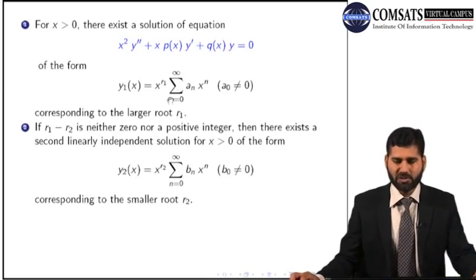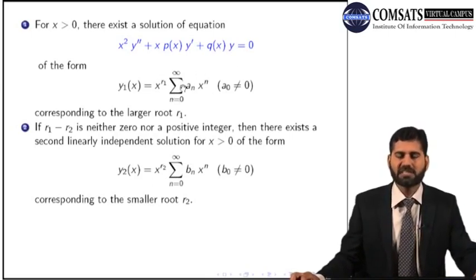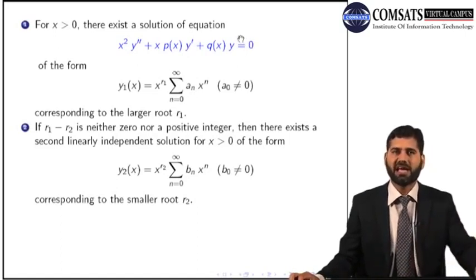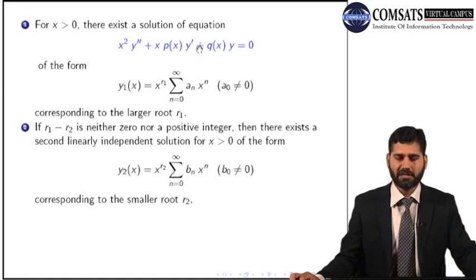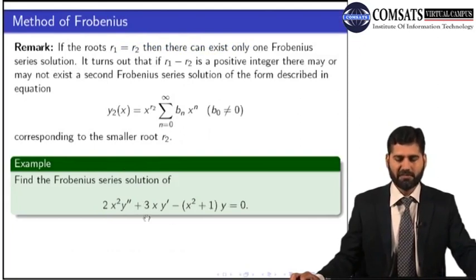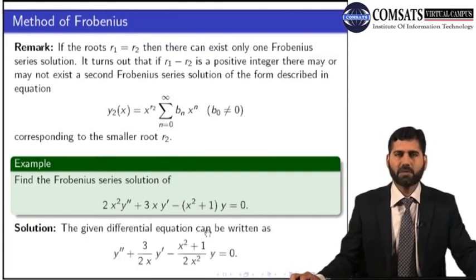Right? Once you have assumed this to be the solution of the given equation, then you will just plug this equation back in and compare the coefficients, find C1, C2, C3, and that will be your answer. All right? So that will be the scheme we will be following for this equation, because x is equal to 0 is a singular point here. The given differential equation can be written as, if I divide by 2x square, I will get 3 by 2x, and x square plus 1 by 2x square. Clearly, x is equal to 0 is a singular point.